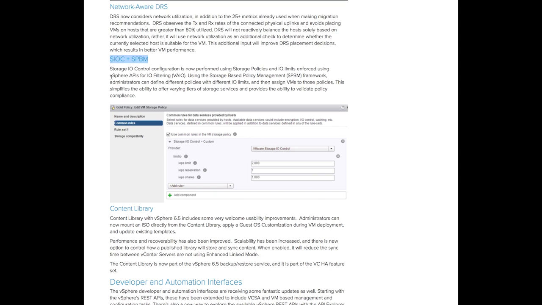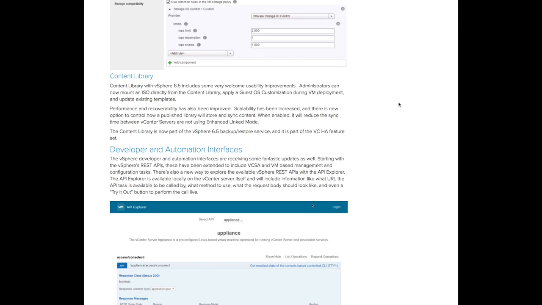Now, for SIOC and SPBM, you have the vSphere APIs for IO filtering, or VAIO, which has come in. And that's going to define different policies with different IO limits and then assign VMs based upon those policies.